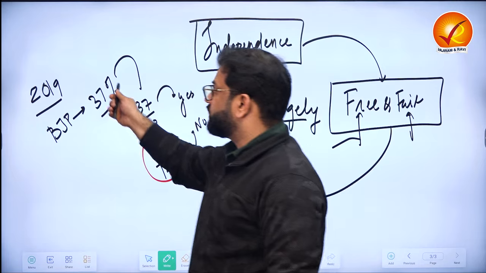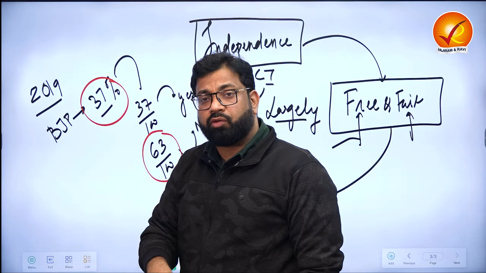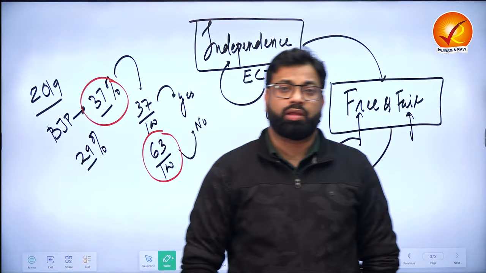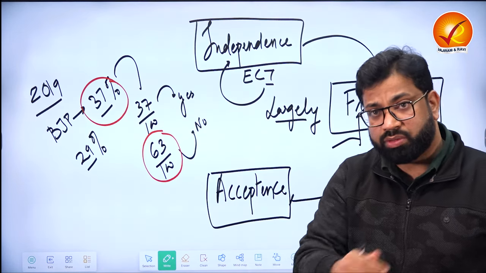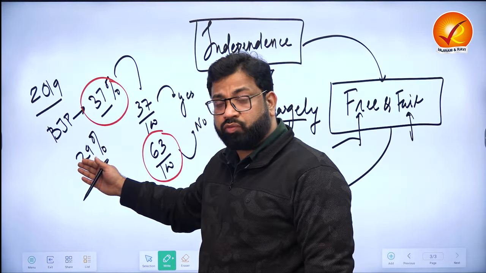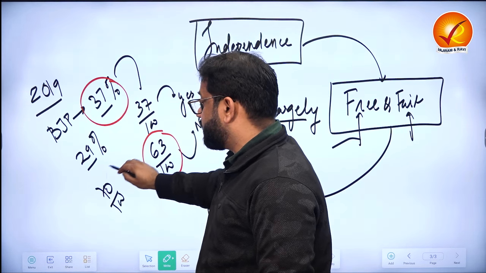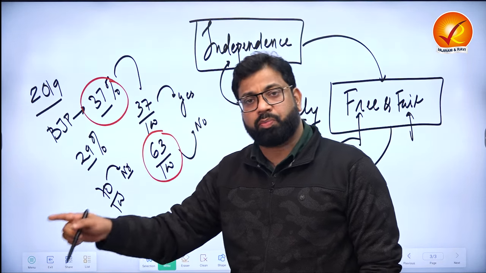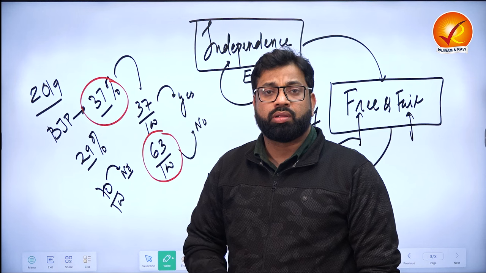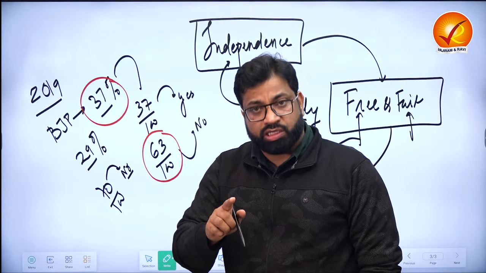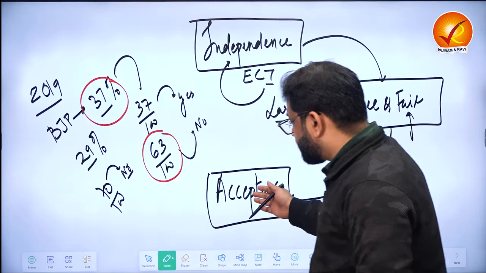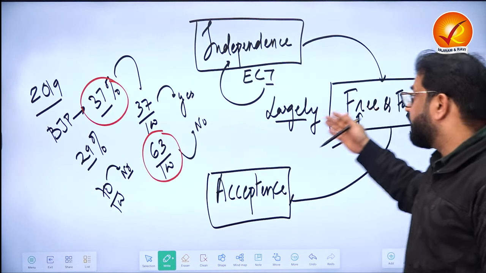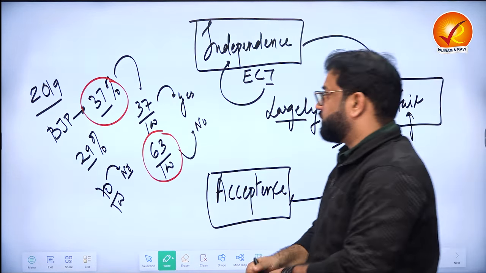It is not about 37 percent. We have formed a government with as low as 29 percent — if you remember data regarding UPA 2. We formed the government with 29 percent of the vote, meaning more than 70 out of every 100 Indians were saying no to Congress forming the government. But did we see any protest, agitation, strike, or lockdown? No, we did not. That is what I mean when I say we accept the result — because we had this understanding that Indian elections are largely free and fair.